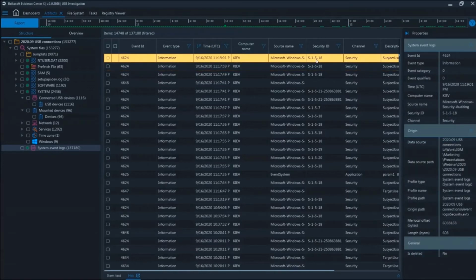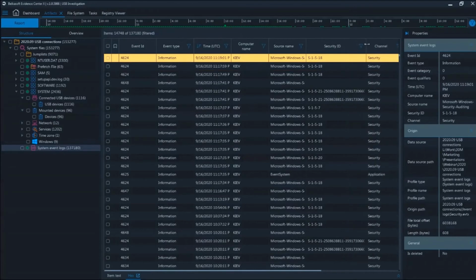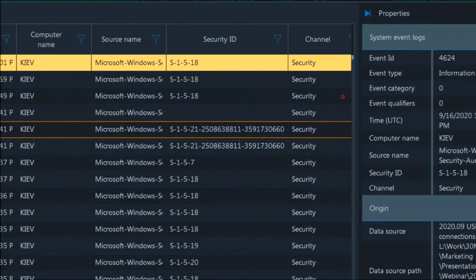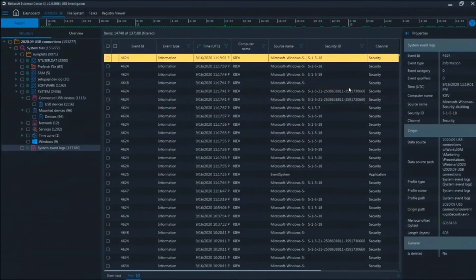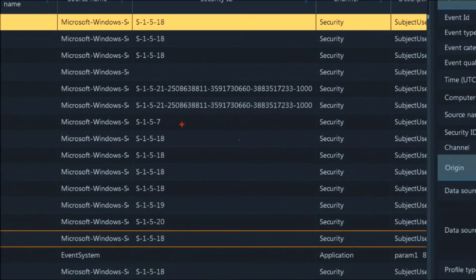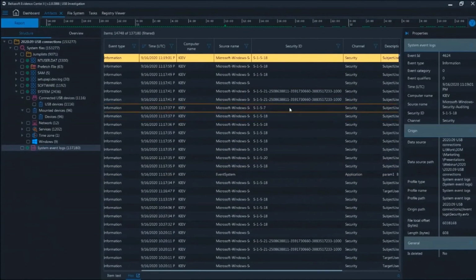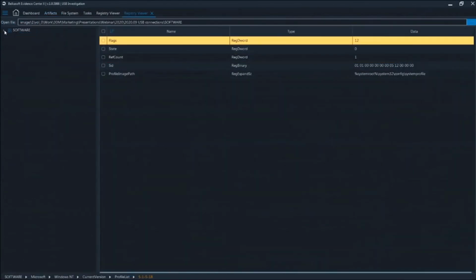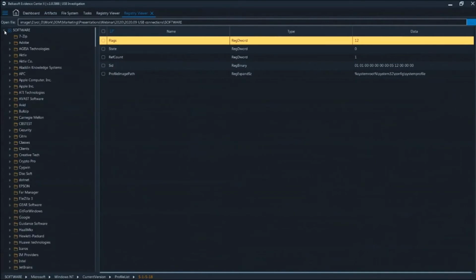The first three strings contain the data of the latest events. According to the data in the security ID column, we can see that the last three events were performed by one and the same security ID. But if we have a look at the data in the next strings, we will see that there was some other SID. For now, we don't understand who is our bad actor. I'm zooming in on the same parts of the table, and we can see the whole data in the SID column. Let's remember this number, 1000.